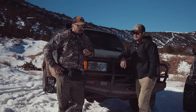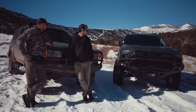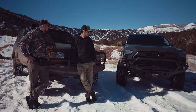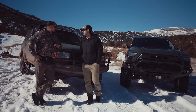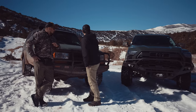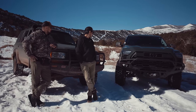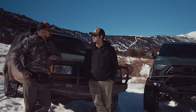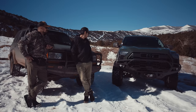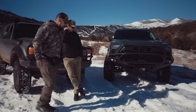She's getting to the good stuff. She's getting the goods. You have a cool TRD Tundra. It doesn't even look like a Tundra because it's on 37s, but it's riding proper. It's not like 37s waiting to do Monster Jam. It's the proper ride height, the proper build, and it looks so clean, as I expect all your builds are. Yeah, I love this truck. For most of my vehicles, I lift it just enough to fit the tires I want to fit. So let's talk about the build. Give me the main highlights of the beauty behind this build.